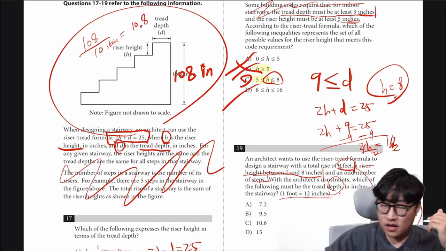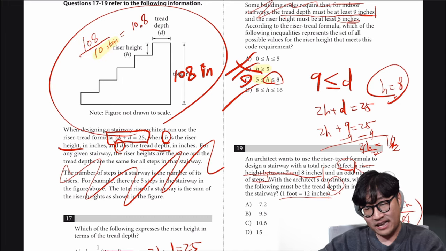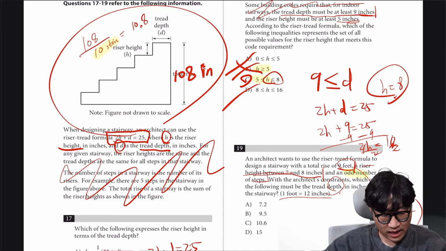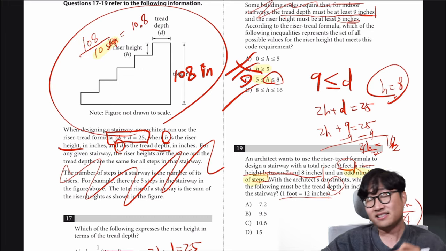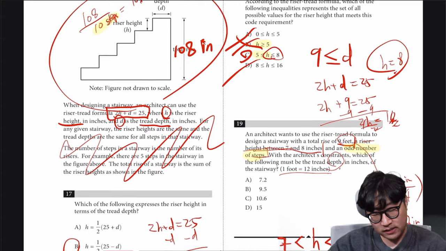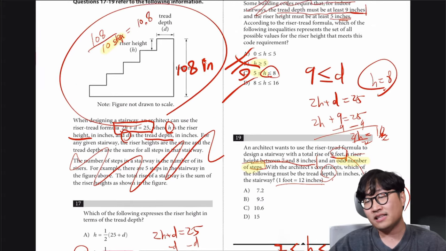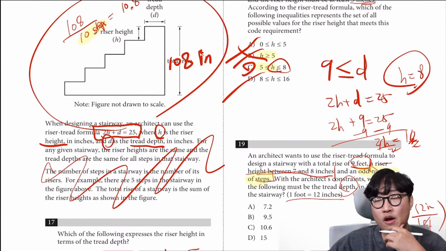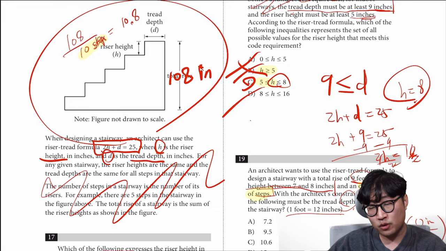Well, some things are terribly wrong. First of all, 10 stairs, that's not going to work because they literally gave you an odd number of steps, right? So 10 steps wouldn't make any sense because that's even. So that's what's wrong with the 10. And 10.8 is also wrong because the height has to be in between 7 and 8, but 10.8 is over 8. So that doesn't fit the constraint too. Why did I try 10? Just to have a little benchmark. So what I'll do next is grab the 108 and try dividing by, not 11 because 11 is too close to 10. I'll try 13.